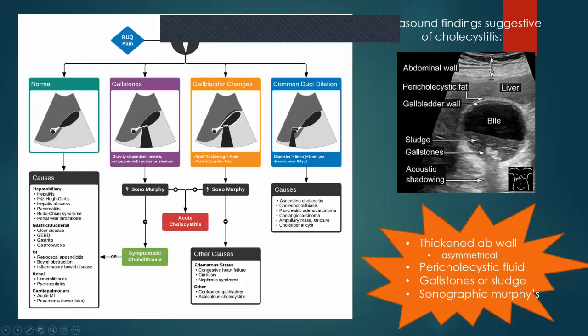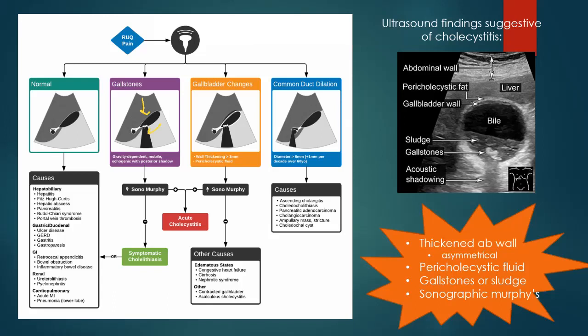So let's take a quick look at some ultrasound findings for the gallbladder. We see what gallstones were. We just went through where we have this hypoechoic shadowing. That's really important. If you have gallbladder changes, then we're going to look for pericholecystic fluid, which just means fluid of inflammation around, aka outside, the gallbladder. And we're also going to have gallbladder wall thickening because we've got all that inflammation going on. Those are two findings that lead to cholecystitis.